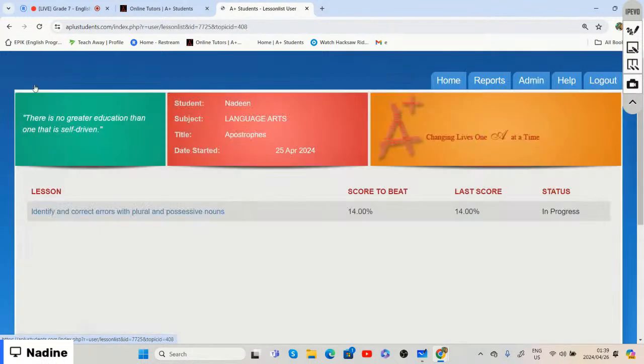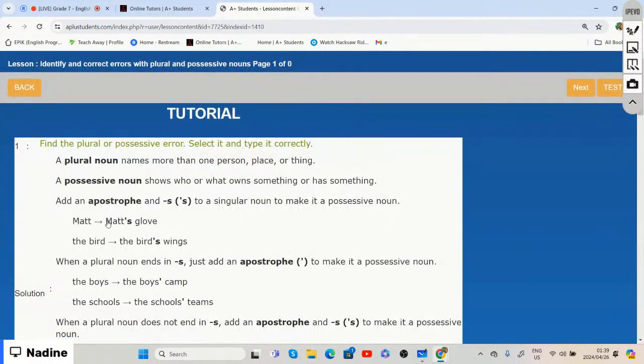All right. So we said with apostrophes, the difference between plural and possessive nouns is that plural shows more than one. Plural shows an indication that there's more than one thing, either more than one person, more than one place, or more than one thing. So it's the plural of that thing.